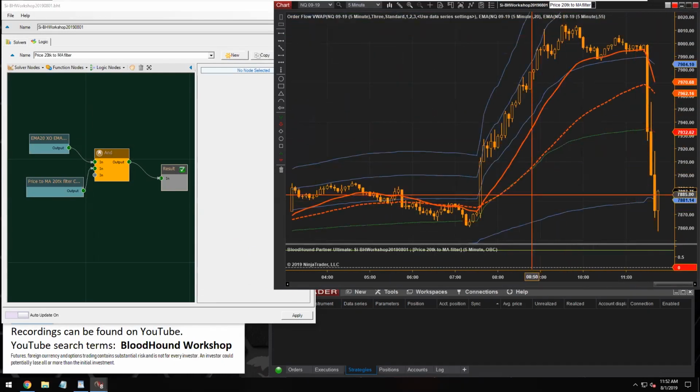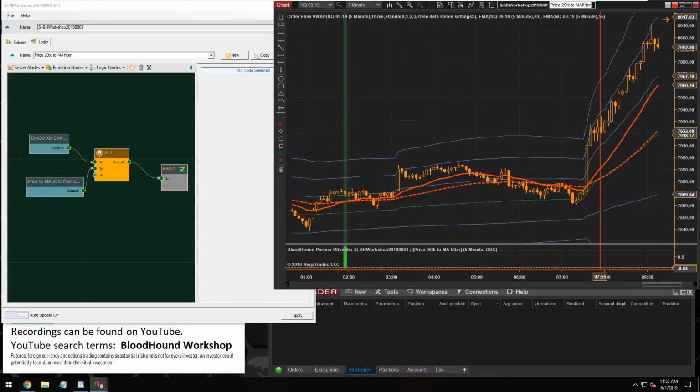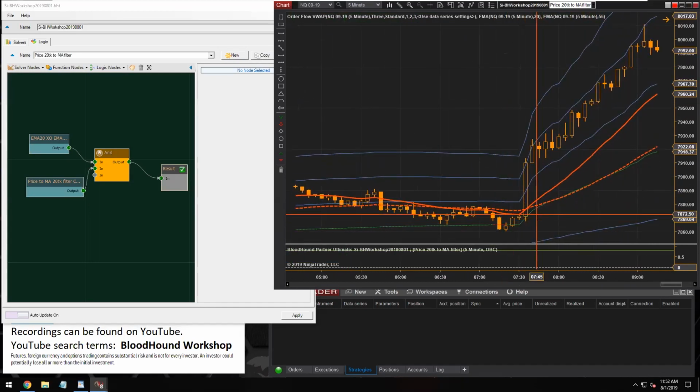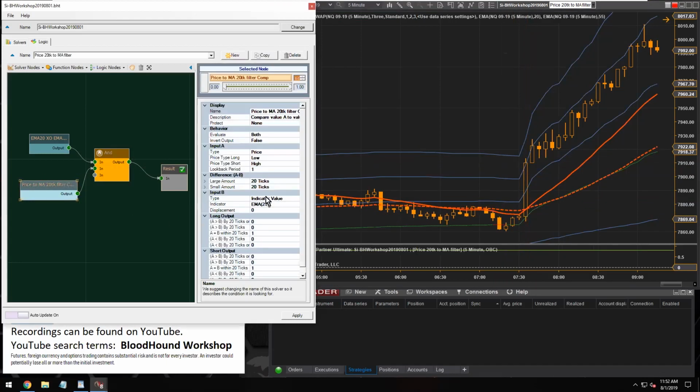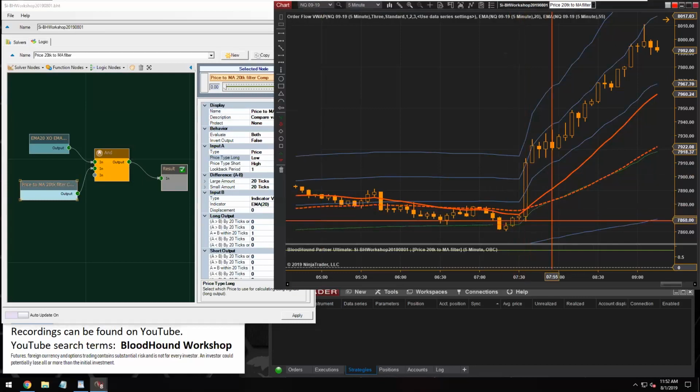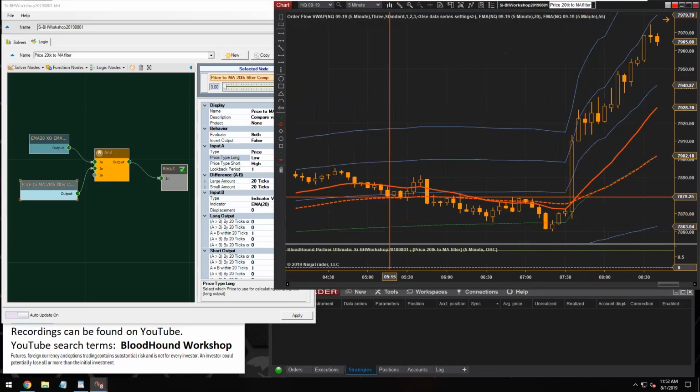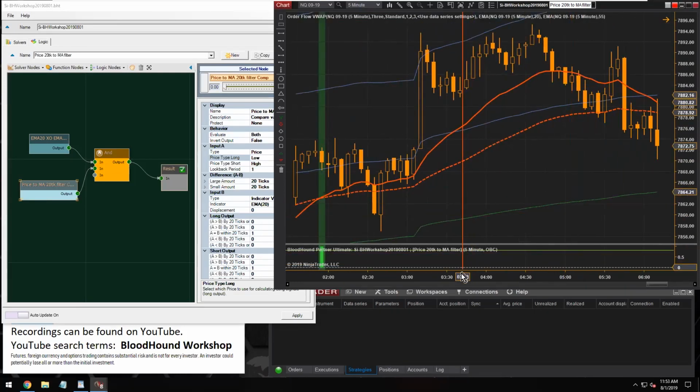Let's scan through here. We can also see in some extreme cases, let's see, this was a cross up. I wasn't really given the details here, but we can see that for longs, the low of that bar was more than 20 ticks away. Let's take a look. Yeah, the low of the bar was more than 20 ticks away. So anyways, I don't have enough detailed information to know if that signal should be kept or not, so I'm just going to have to go with it.